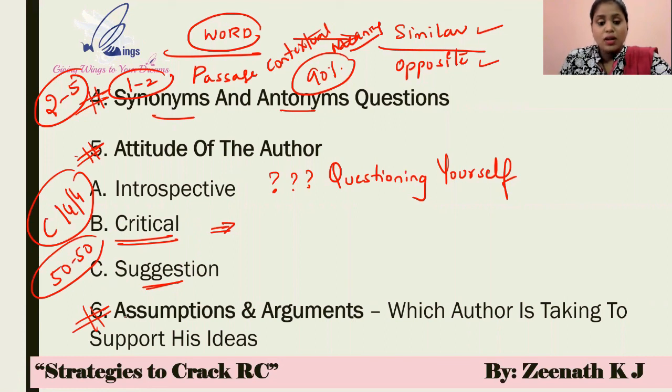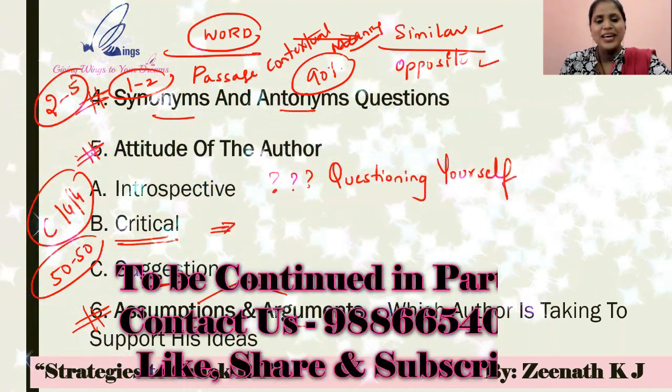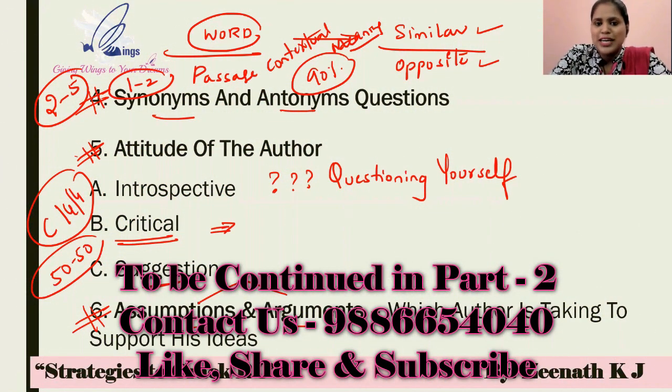Let's go to the last one, assumptions and arguments. What assumptions and arguments is the author of the passage talking about to support his idea in the passage? There could even be a question based on that too, because every passage is not based on statistics and data provided. It's actually based on a lot of assumptions and arguments too. And that's what, as readers, we usually love to read, right? So these are the kinds of questions you will usually come across in RC.